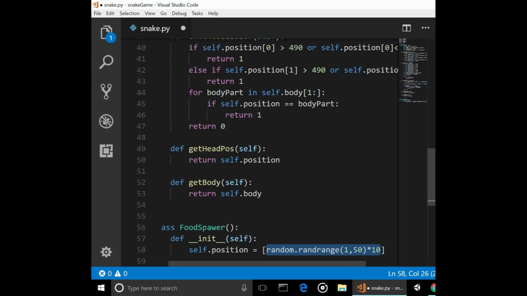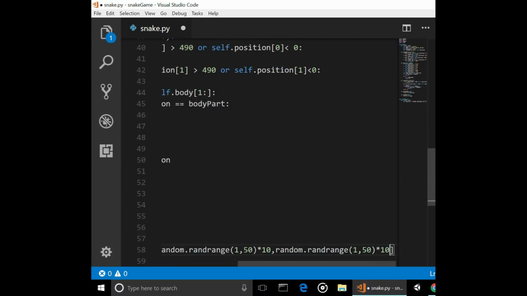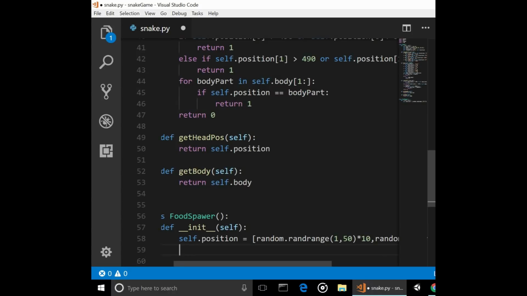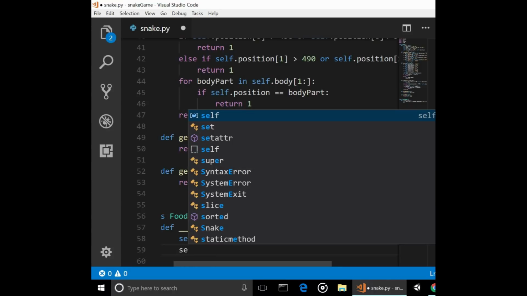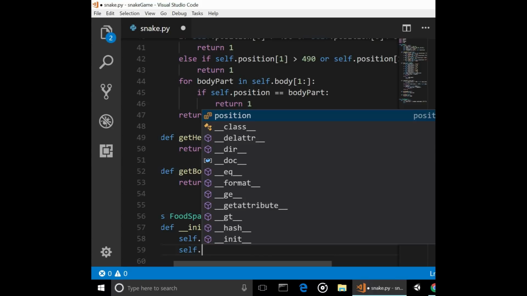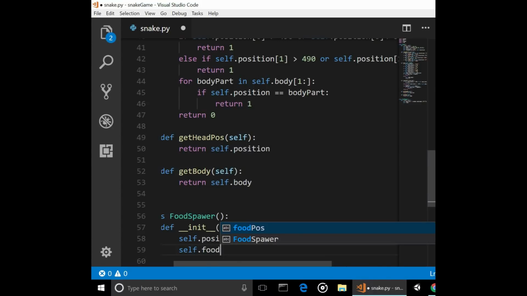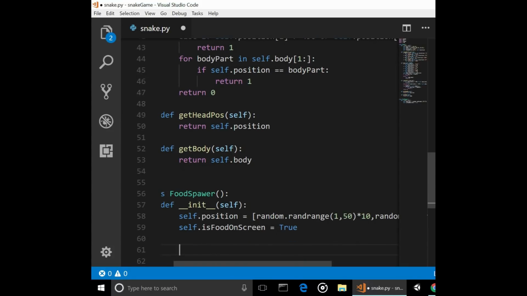Okay, cool. We also need to check if the food is on the screen or not. Self dot, what should I name it, is food on the screen equals, initially yes, we're going to have this on screen, so it will be true.